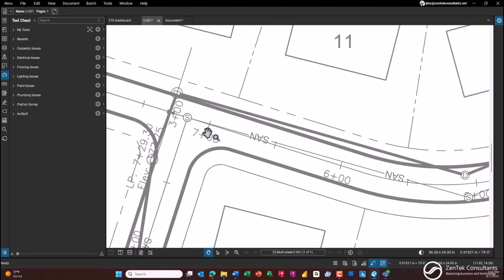But what if you can just go on a tablet or a 2-in-1 or even on your phone, and you can just go in and say, look, here are the tools. So let's say, for example, that in this particular case, for whatever reason, there was something in the way of this run of pipe on my storm sewer. We couldn't run this pipe in here. So what I had to do was cut it at like a 45-degree angle, put in another manhole, and then I could run down to here. No problem. What do I do with things like that?